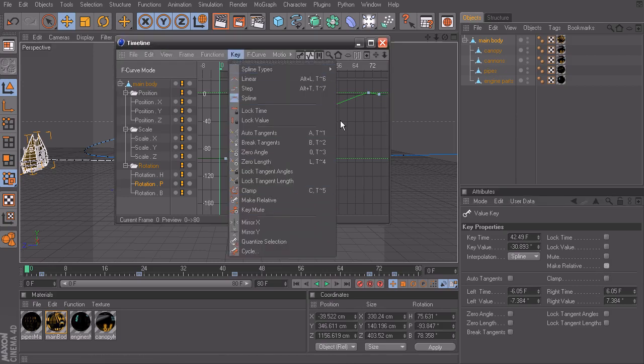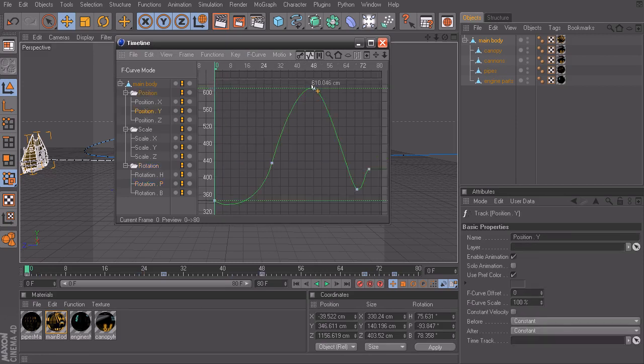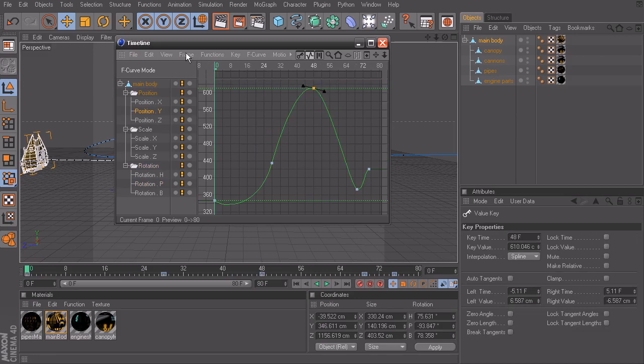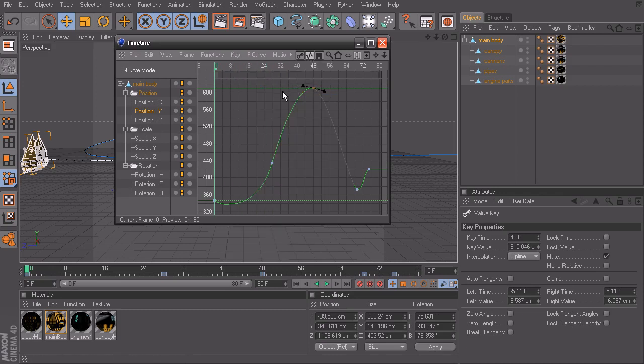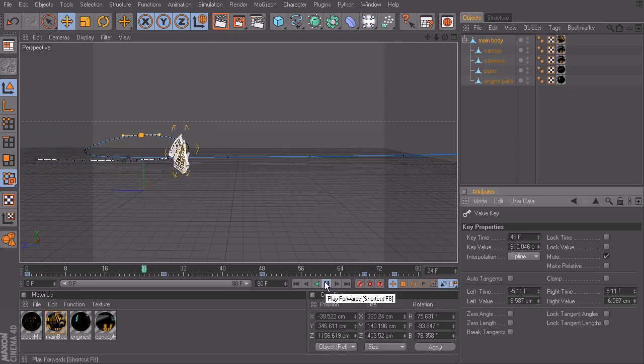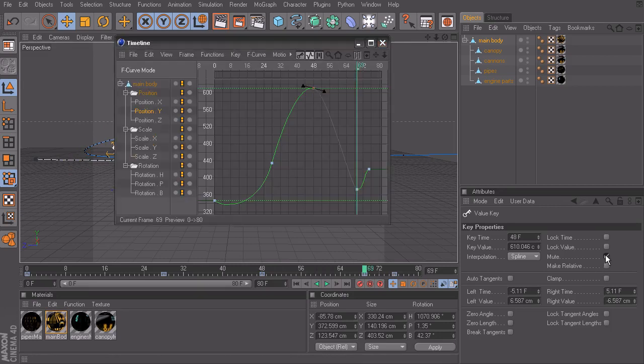Following that, we can mute a key. So to show you this, I'll head over to the position Y. Go ahead and frame in on the F curve. I'll go to the high point, select that key, and simply go ahead and mute it. Now what's going to happen is we're going to see everything until that key, and then it's going to kind of cancel out what we see after the key until we get to the next key. So to show you that, if we were to hit play, see how the ship does a drastic fall just before it exits because that key has been muted. And we could also unmute it from key properties, which is great.